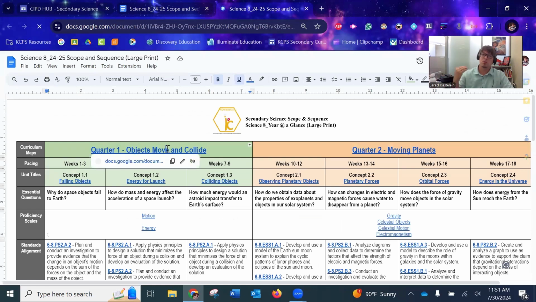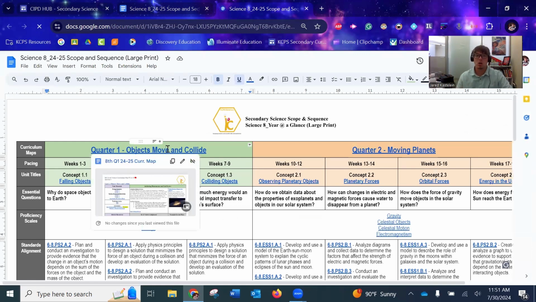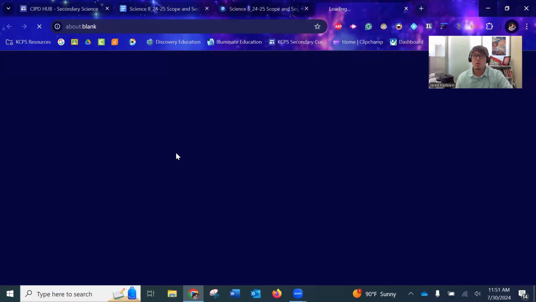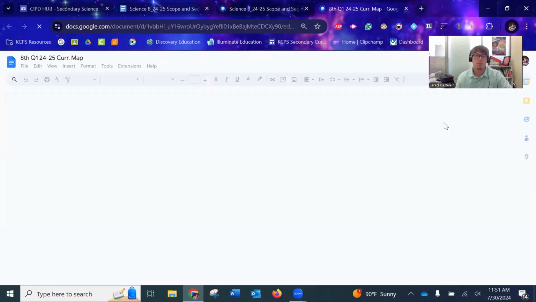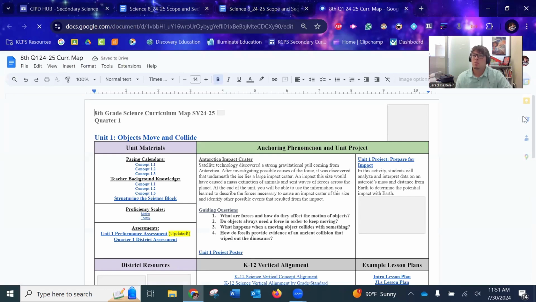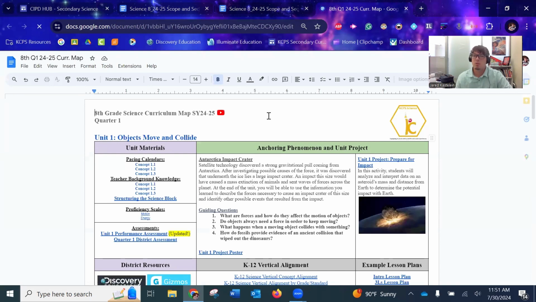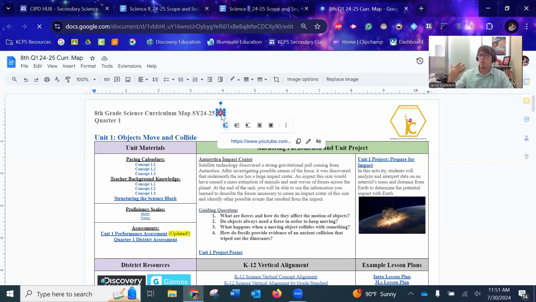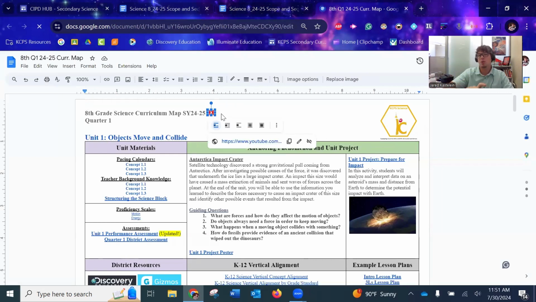We're going to go ahead and jump into the curriculum map where most of the updates are. And I'll show you that. As our curriculum landing page loads up, there are a few updates on this first page I want to highlight for you. The first one, right up at the top, is the YouTube logo. If you click on that, it'll take you to my playlist that has all my training videos on each of these components. Some of them will look slightly outdated because they don't have the new stuff on them, but what I talk about and how to use it is still relevant.